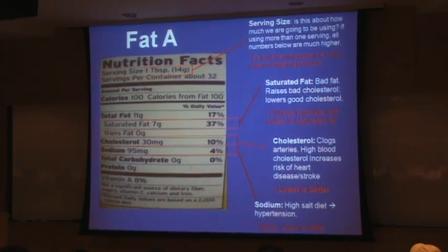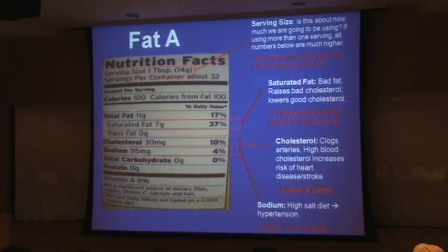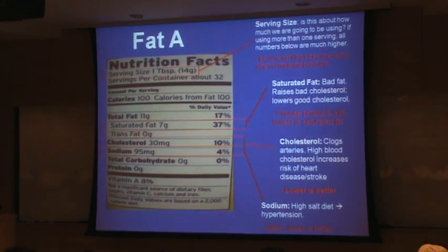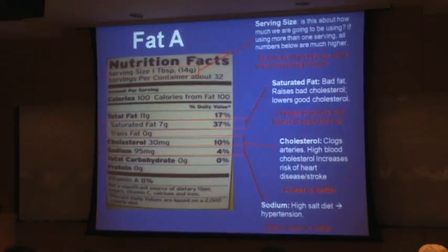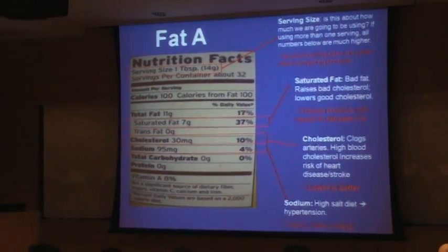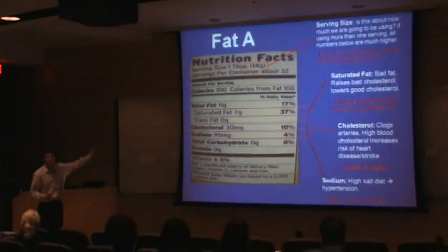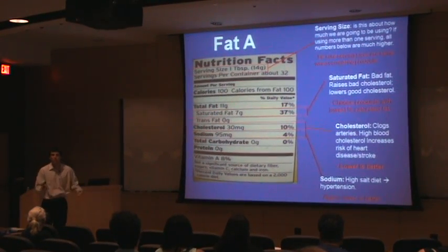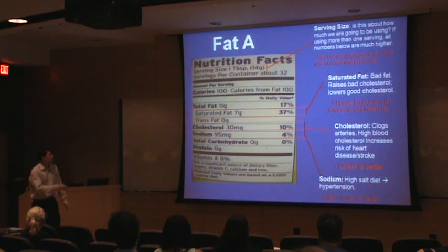The next thing you want to look at is saturated fat. This is a big red flag, and I think a lot of you guys already picked up on that, and that's great. Saturated fat is the bad fat. That's what raises your bad cholesterol and lowers good cholesterol. Interestingly enough, the highest correlation with blood cholesterol levels is actually the amount of saturated fat in your diet, not the amount of cholesterol in your diet, which is contrary to what was thought before. So that's why saturated fat is really important.